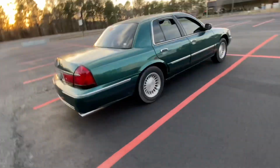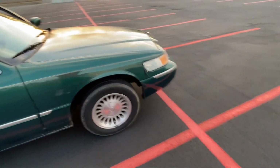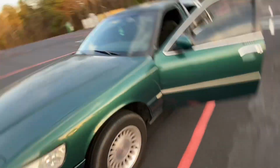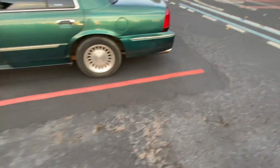But I give y'all a 360 of the car. I don't think y'all seen the car in a minute. It's dirty, man. But stay tuned for paint job and some other stuff. I got to get new bumpers because my bumpers cracked. And I'm going to lower it. I think I already told y'all that. And I'm getting new wheels. But all that coming, I don't want to tell y'all too much.